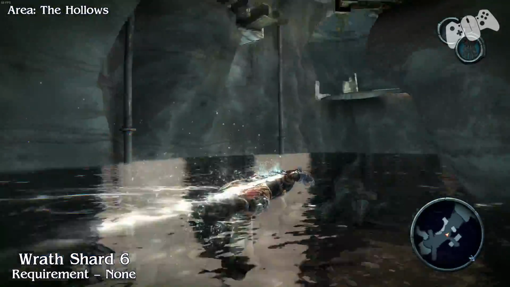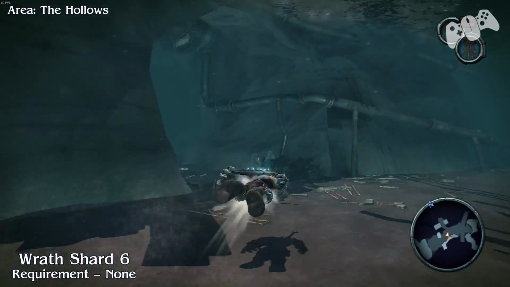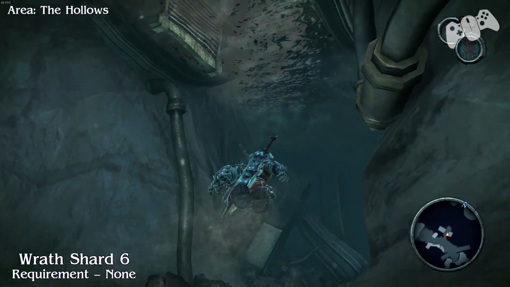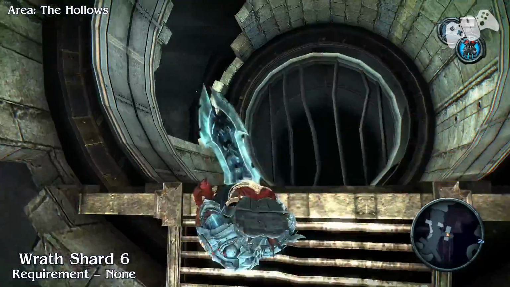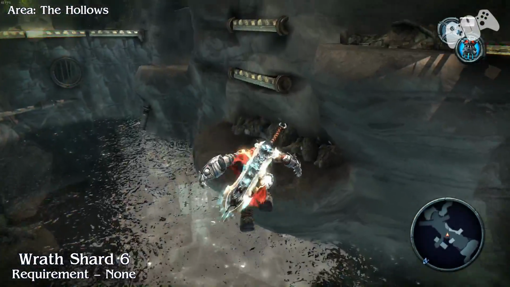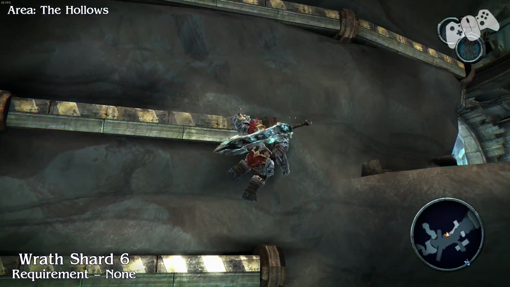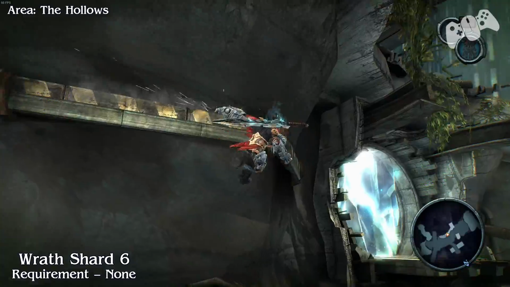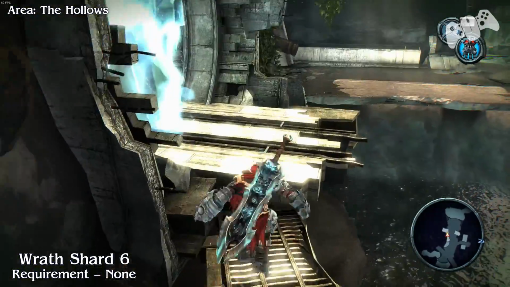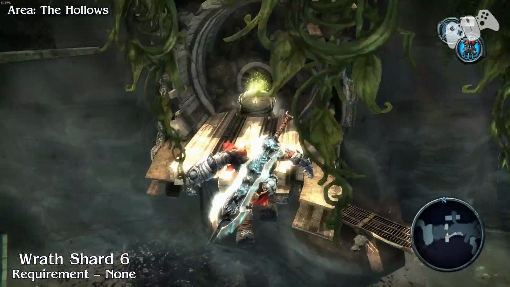So under the water there will be a little tunnel that we can go through. Once you found that tunnel, you now can climb up into this section here. Once you get here, you will be able now to jump across here and climb up. Now you want to jump up as high as you can and go right. Do not go left. And then you want to grab the Wraith Shard number 6 before we break that next crystal.